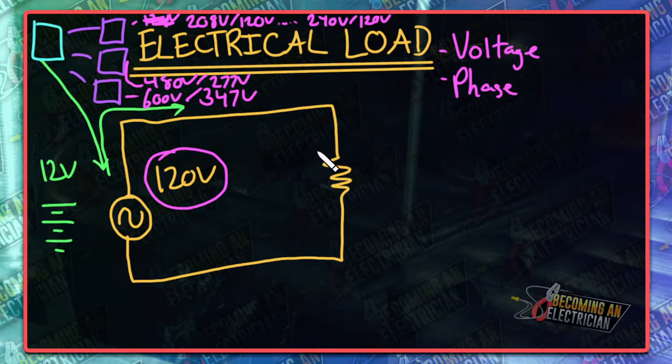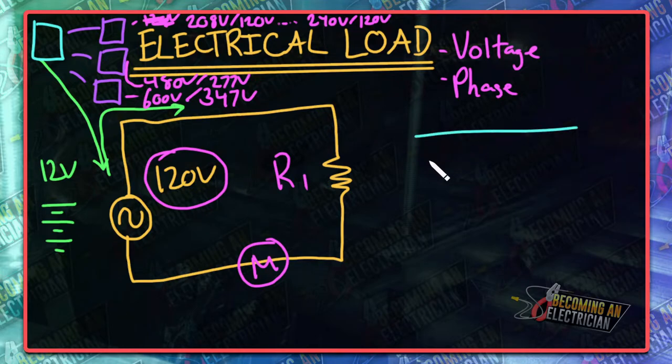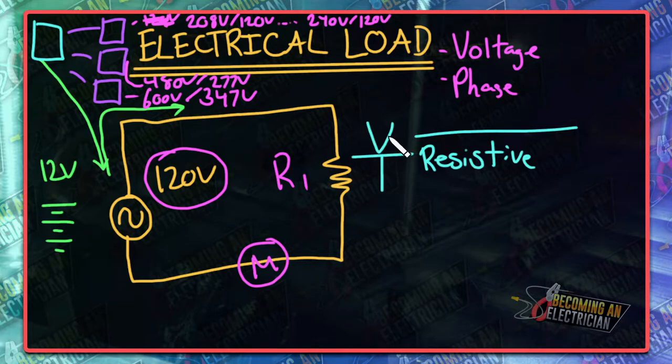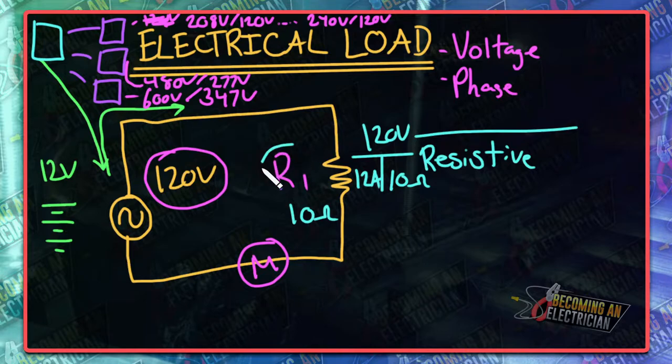Let's talk a little bit about electrical loads. We can have purely resistive loads and we can have inductive loads. So this would be like a motor. We have resistive loads. Now a resistive load, without getting too intense into the math, we can apply Ohm's law right across the board, no problem. For example, if this was 10 ohms, we know that 10 ohms can go here. We have 120 volts, we know that this is 12 amps because this is 100% purely resistive.